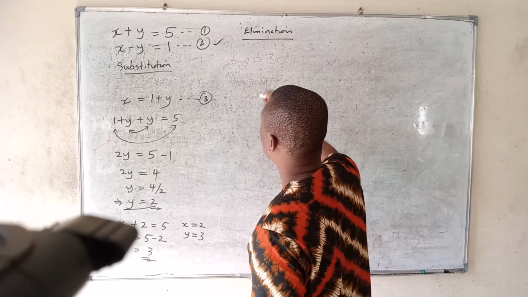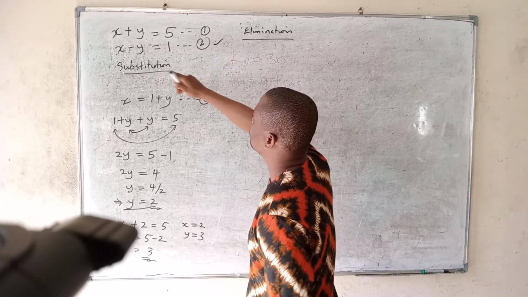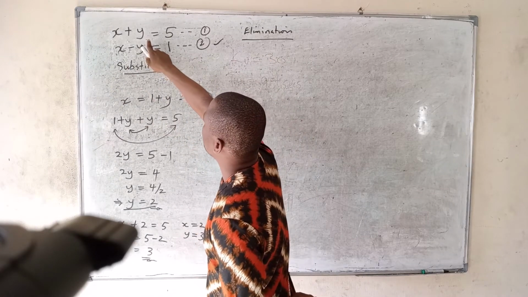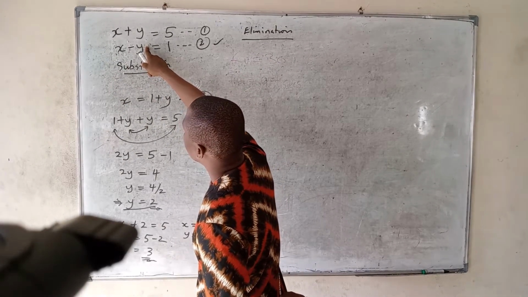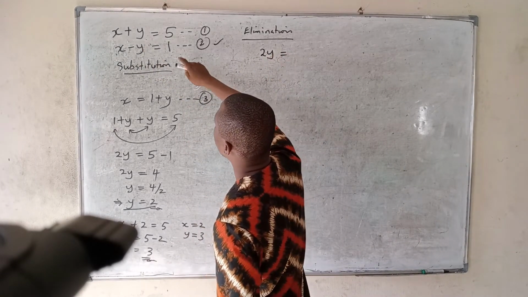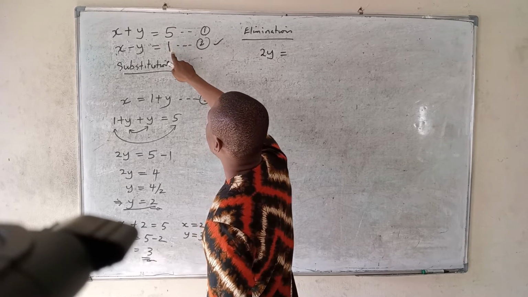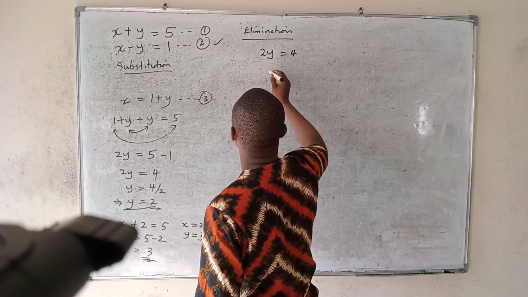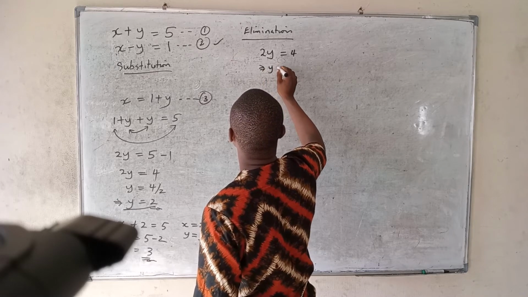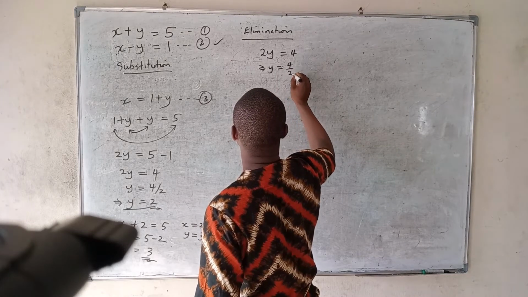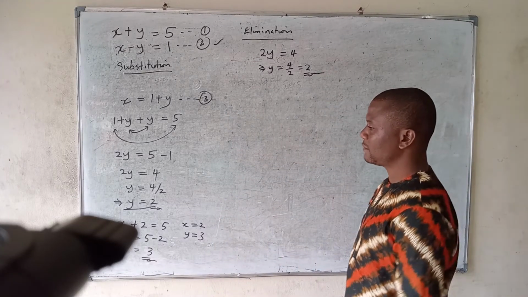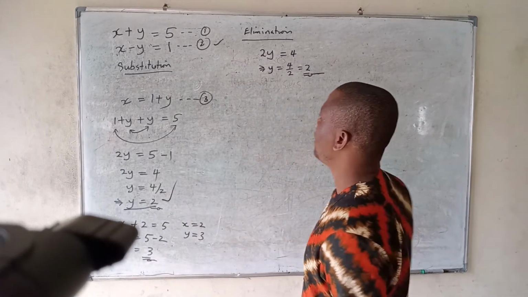So let's subtract equation 2 from equation 1 to have this minus this, which is 0, then plus y minus minus y will give you 2y, which is the same as 5 minus 1, which is 4. So it implies that y is the same as 4 over 2, which is 2. So this has given us a similar value as we got in our earlier method.